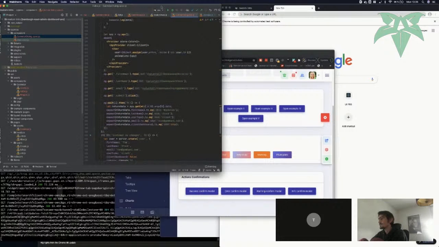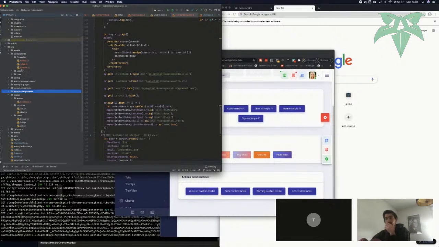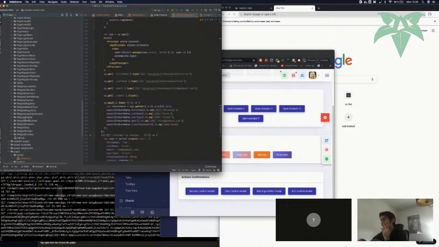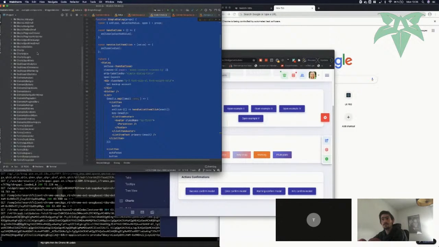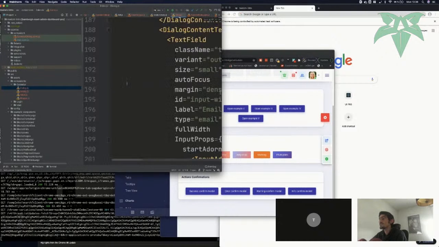Oh, that's... I closed that page. That sucks. File log.js. Now just this.